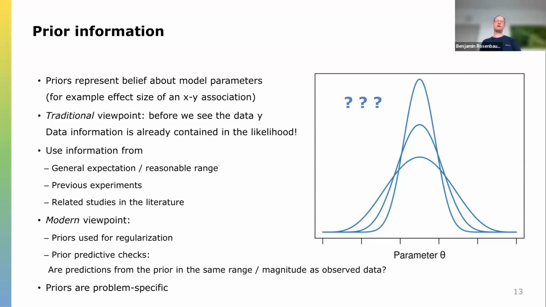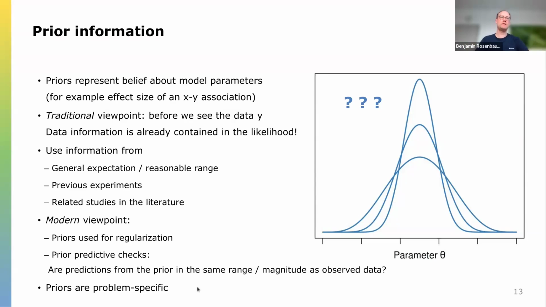And therefore, this very general recommendation often doesn't apply. But there's a more modern viewpoint, that you can use prior predictive checks. This is fitting the model just by sampling from the prior and then comparing model predictions with the data. And this will give you an idea if the priors make sense. Because if the priors make predictions which are way off, orders of magnitude different from your parameters, this might not be a good choice for the prior at all.